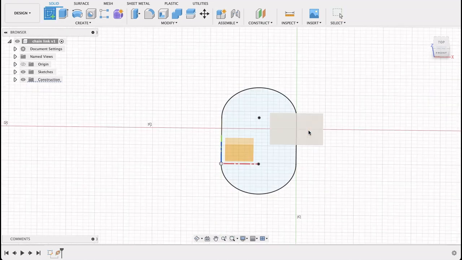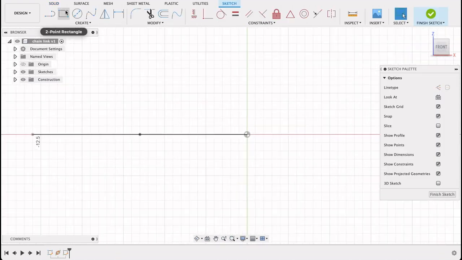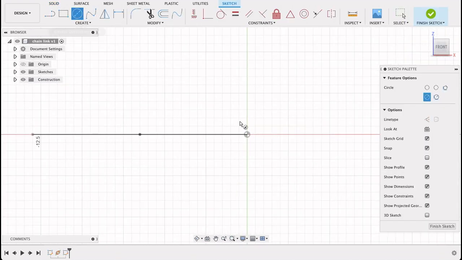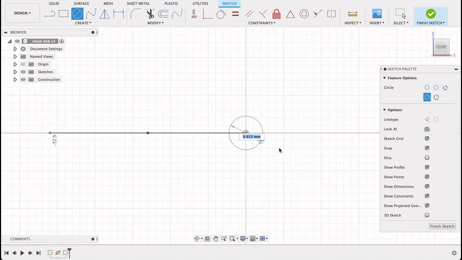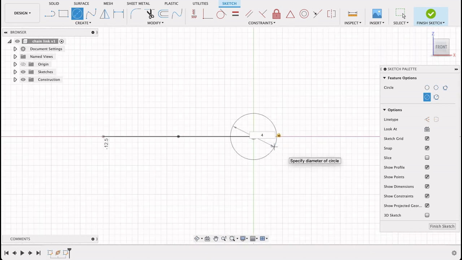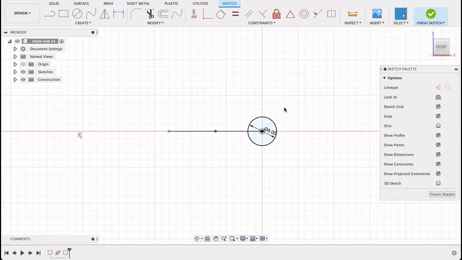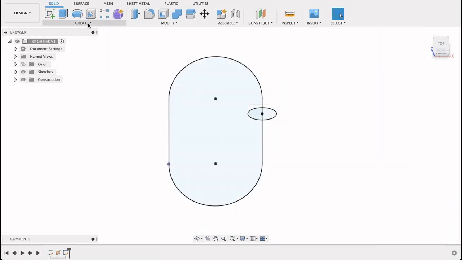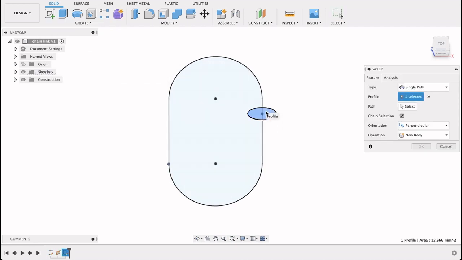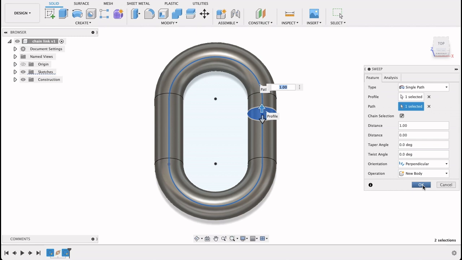Now create a new sketch on this plane and center diameter circle here at the top. Slide it onto the origin there. You can see it changes to the coincident where it snaps to it. Slide it out to 4 millimeters. Tap 4. There we go. So that's our profile now. If I finish sketch, I can go back into create here and select sweep. Select that profile. The path along which we'll sweep is our drawing there.